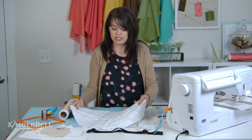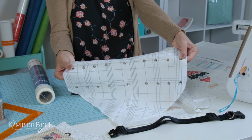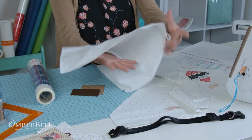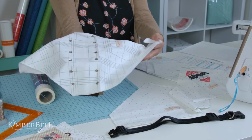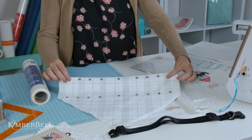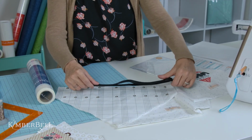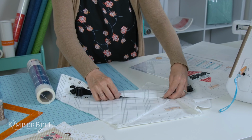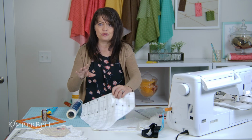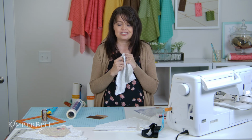Now, the other thing that makes this unique, well, you've got these already built-in snaps. Take a look there. We've got these snaps that make it so simple to lay this down onto the bed of your machine, stitch out the design, sew up the edges, and then you'll see here eventually we will sew this together and place our dog collar inside, and just snap around the collar. Okay, so it makes it a really fun, easy, fast, quick project. And who doesn't want to dress up their little fur baby with a darling little pet kerchief?